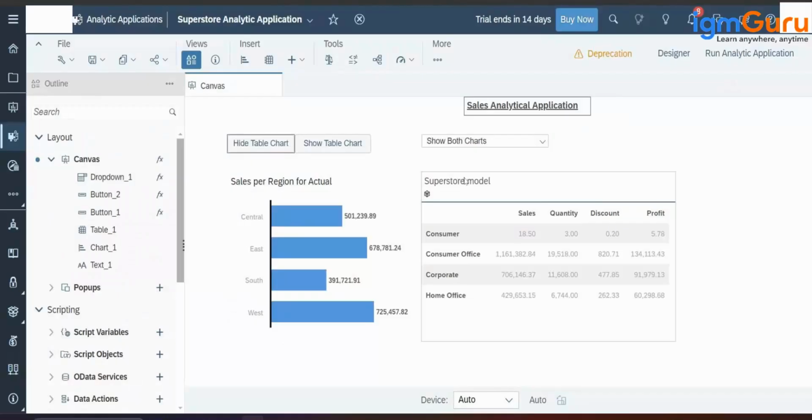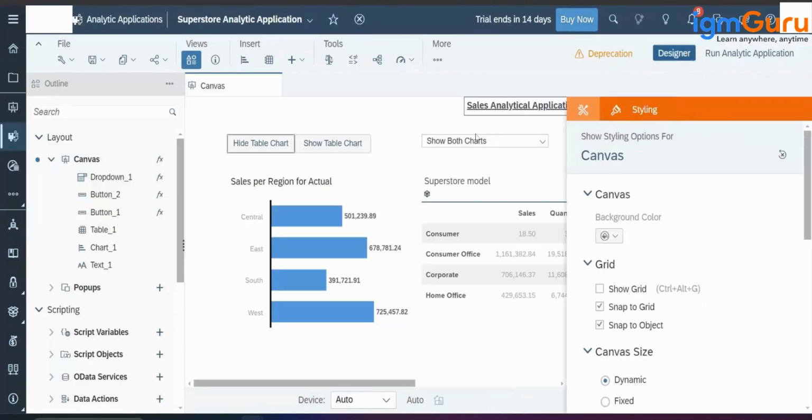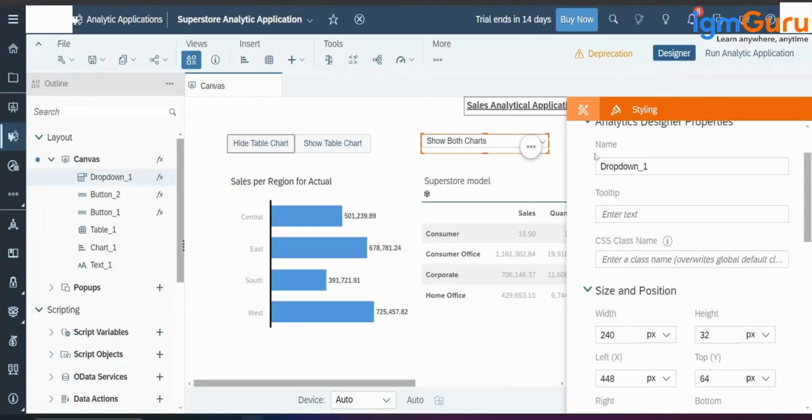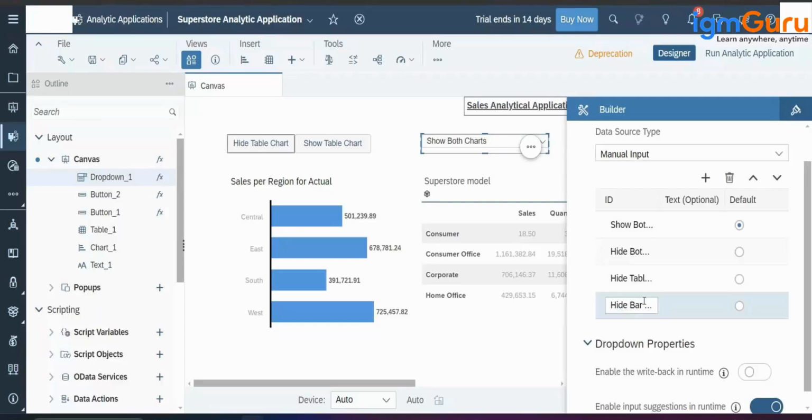We have seen how to hide a specific chart, how to unhide a specific chart. In the same way, whenever you want to create multiple options in a specific widget called Dropdown, we have seen all those options. To create those Dropdown, we have added all the options we need in the Dropdown. We can make any specific option as a default menu. You can create new options, delete options, you can move them up and down, whatever options you need.